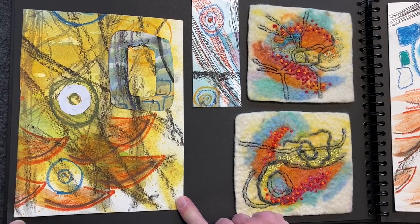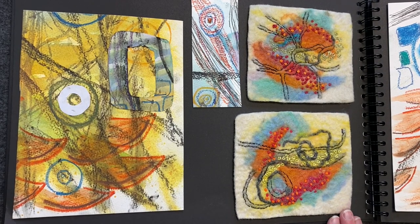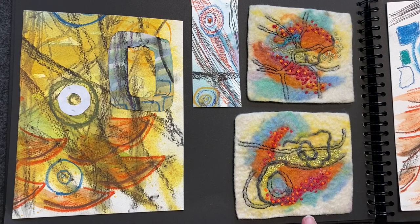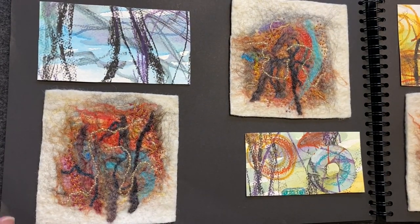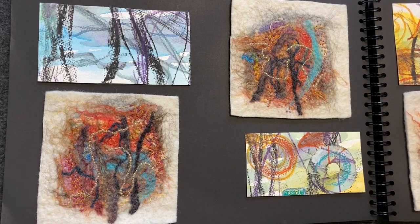These are some of the designs I've done from the abstract narrative work. They're much more abstract than I usually do, but from them I'll do small samples, usually following the colours and the shapes that are in the design, though not directly copying the pictures. This is another example where I'll make samples but vary them quite a lot in terms of colours, shapes, and lines, and I'll work on the samples before going on to produce bigger work.